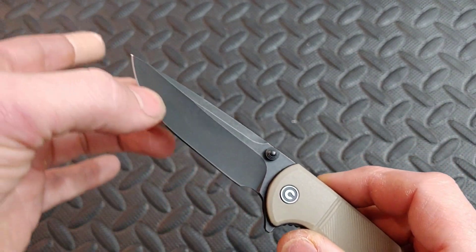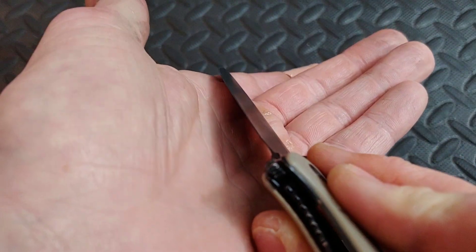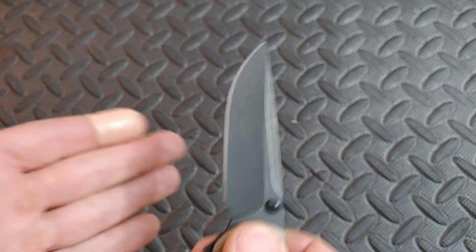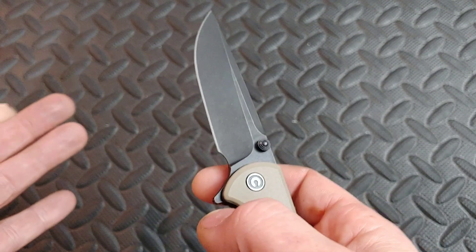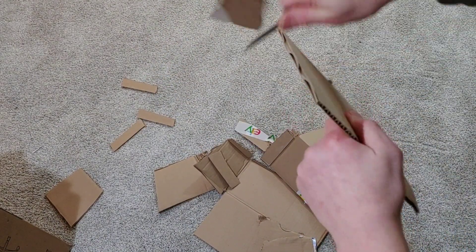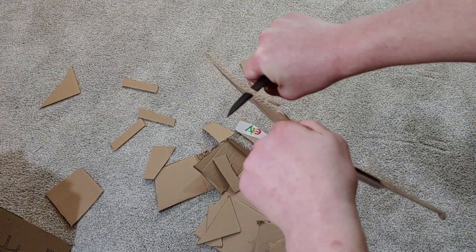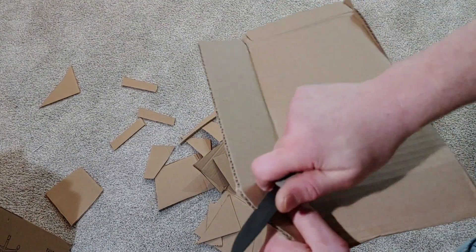Back to the blade — it's about 14 thousandths behind the edge, which is a great thinness. Because of the coating it's a little more difficult to show, but you can see how thin the edge is right there by the choil. It is a nice deep hollow grind, which is going to benefit you in sharpening — you'll be able to continue to sharpen it through the life of the knife without it dramatically getting thicker and making it more difficult to cut. Making cuts with it, it does cut very well. Going through materials it just blazes through, and a lot of it has to do with the relationship of the handle to the blade. You can see how it just passes through materials very nicely — a great cutter, and because of the neutral ergos it really benefits the cutting performance.